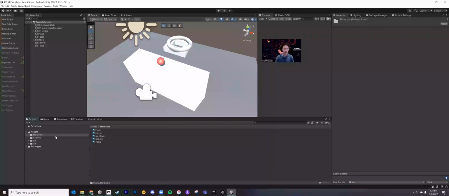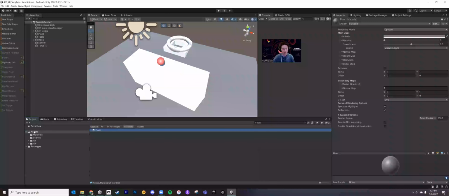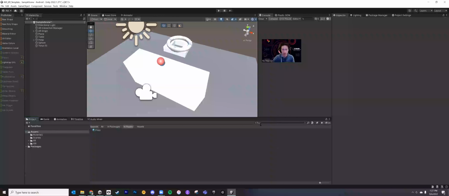It is very, very easy to have a crazy, confusing project, and you don't want that. However, if it does get too sort of nuts and you can't remember where you put something, you can use the search functionality over here, and you say, I think it was called floor or something like that. You can type that, and it's going to search your project, your assets for anything called floor.